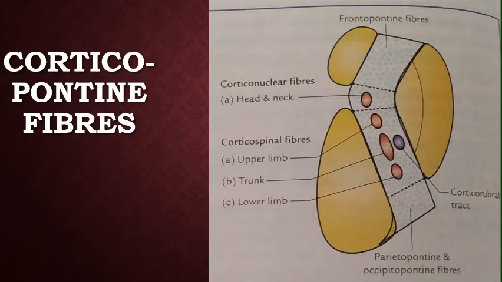The corticopontocerebellar pathway is first from the cortex, then they enter the internal capsule. Through the internal capsule, the fibers reach the pons. Then from the pons, they go to the opposite side cerebellum. If the fibers run from the right cerebral hemisphere, they reach the right part of the pons, then cross into the left side of the pons, and go to the left cerebellar hemisphere. That's why it is called the corticopontocerebellar pathway.